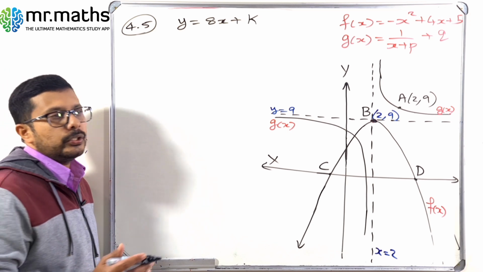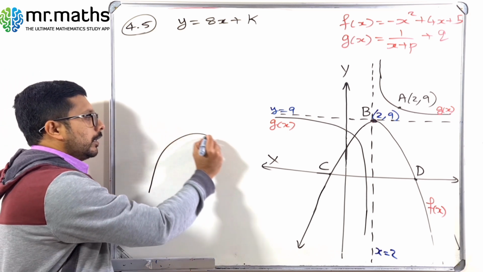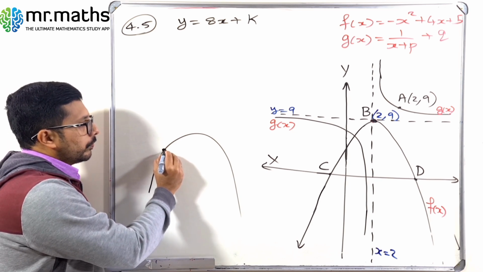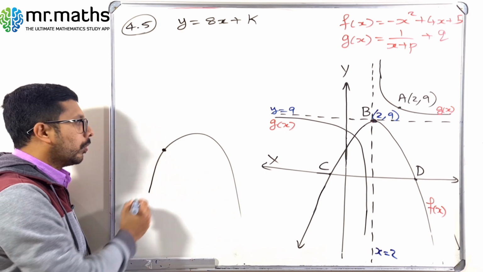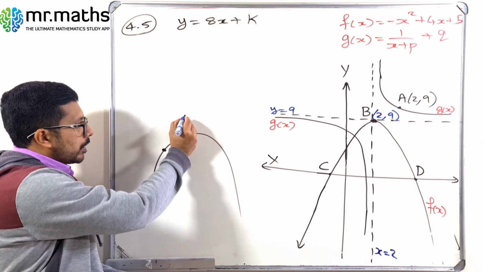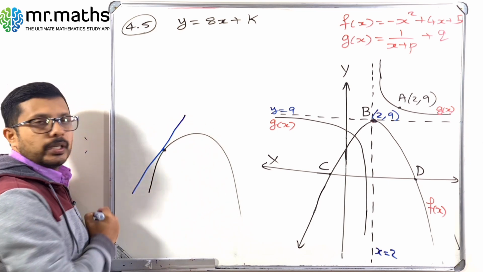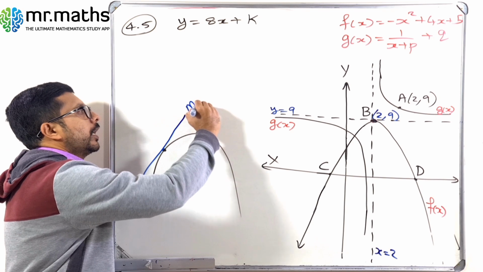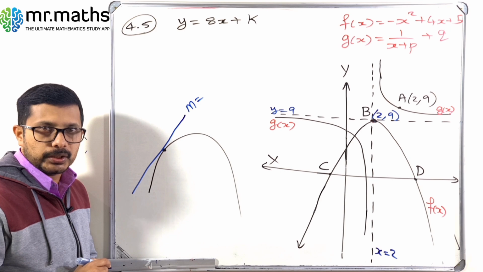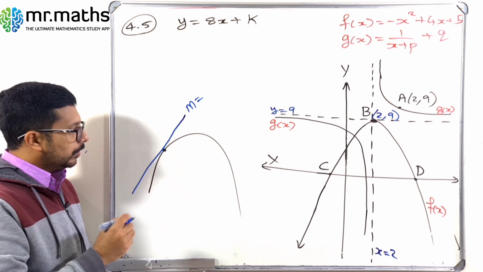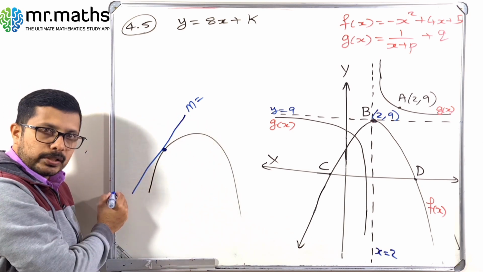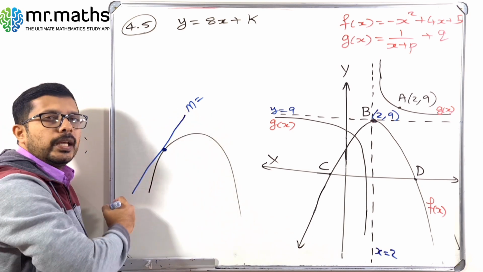In the calculus section you studied, for example, assume that there is a curve like this. I want to find the gradient of this curve at this point, or there is a tangent passing through that point. And what is the gradient of that tangent? Gradient is represented with the m. So listen once more. What is the question? This is a curve, and at this point there is a tangent passing like this. What is the gradient of that tangent?